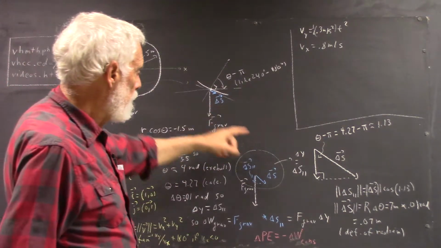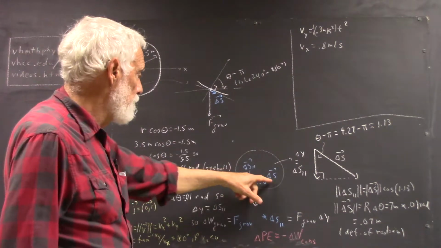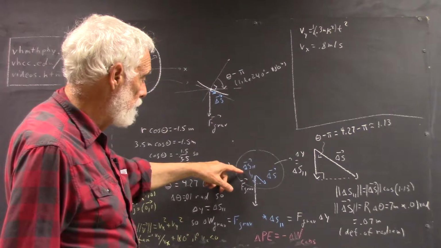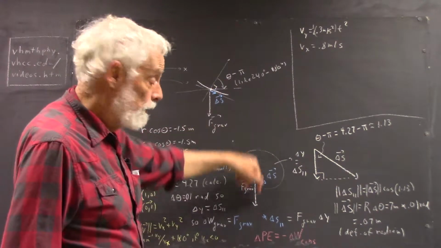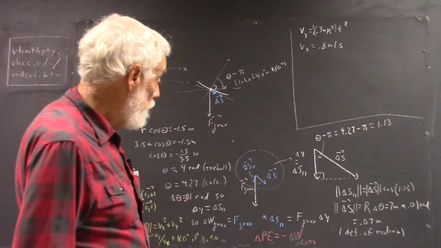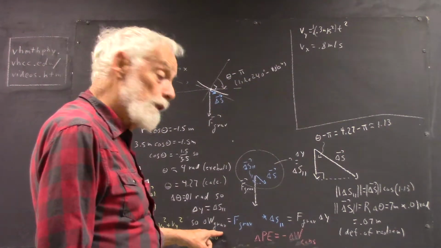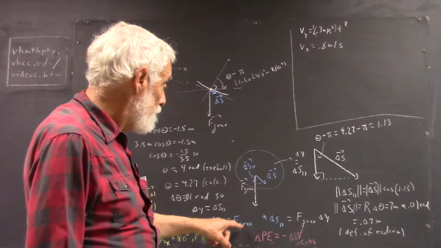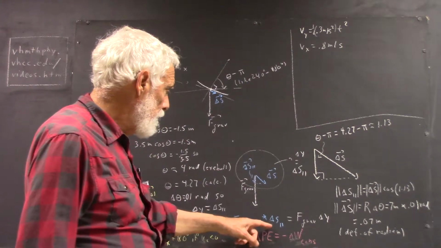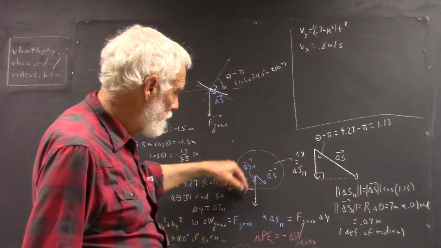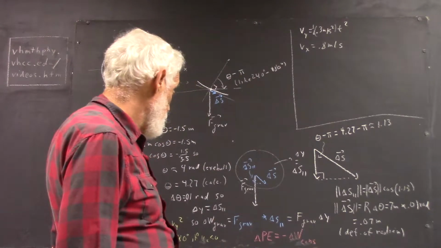So we have our delta S vector, and we have our gravitational force vector, and here is how we project the delta S vector and our gravitational force vector to get delta S parallel, meaning the delta S component parallel to the gravitational force, or along the line of the gravitational force vector. In this case, the work done by gravity is just the gravitational force times the delta S parallel. And the delta S parallel, this is the displacement from here to here. That's in the y direction. That's our delta y. Okay?